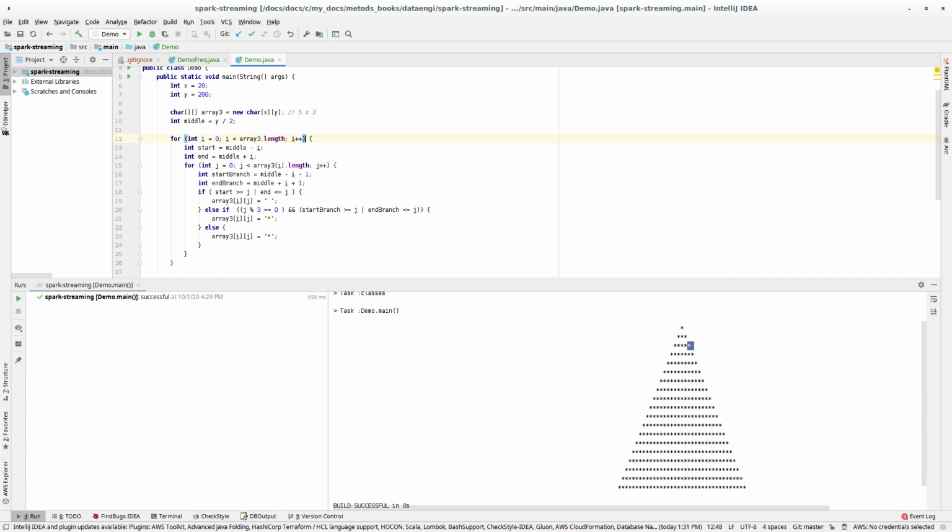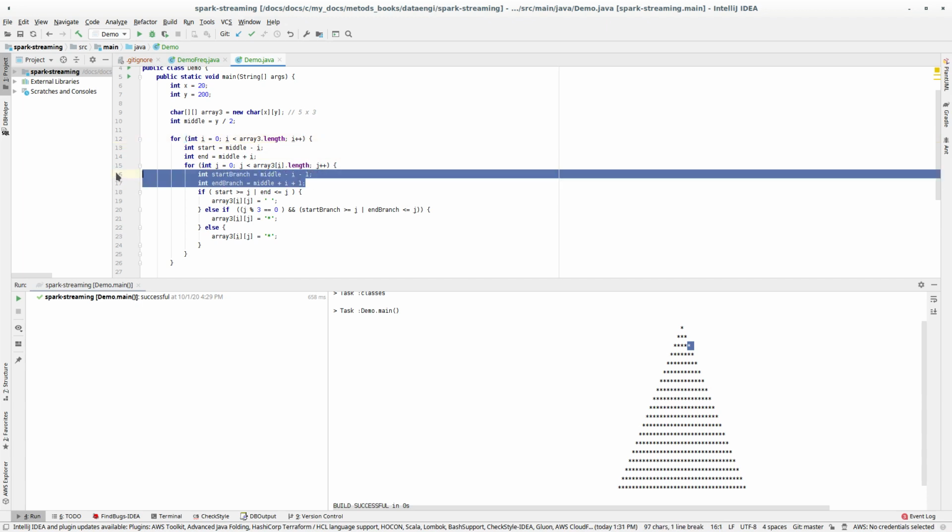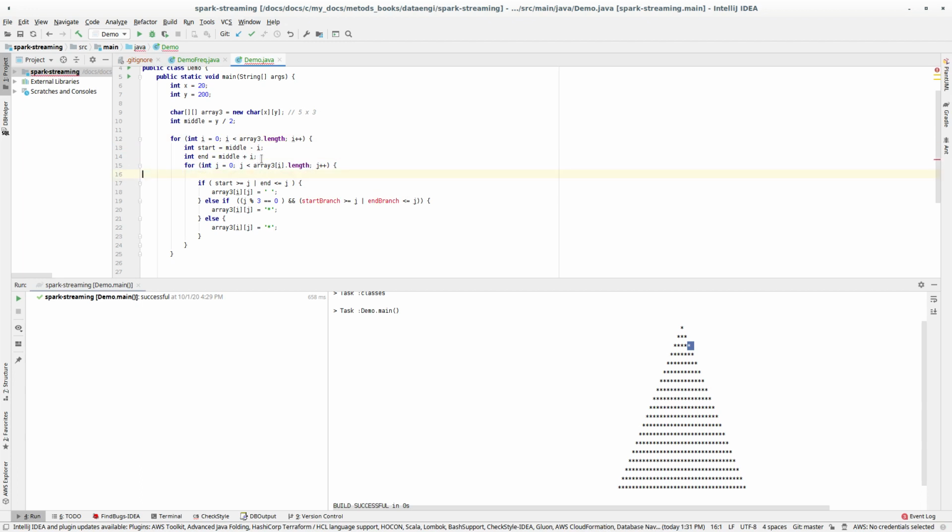Let's also... no, it can be here, it will be here according to my code.